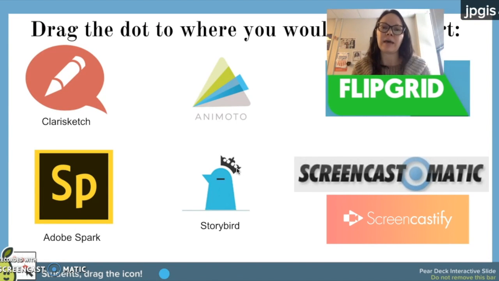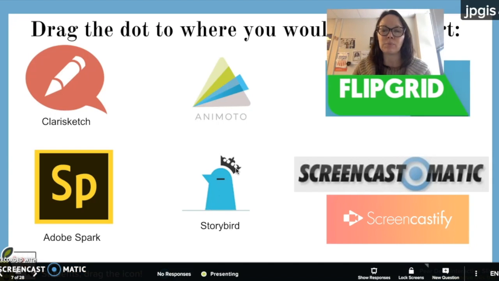You have all kinds of options of how to build in some quick checks with your students. Students wouldn't have to have their own devices. You could easily do this in teams, in groups. So think if you were teaching a new math concept or going through parts of a cell or going through different people in history, you could set up these quick checks and then make the team talk to each other, and then each group posts their response instead of individual students. So lots of ways to use Pear Deck as you're going through.